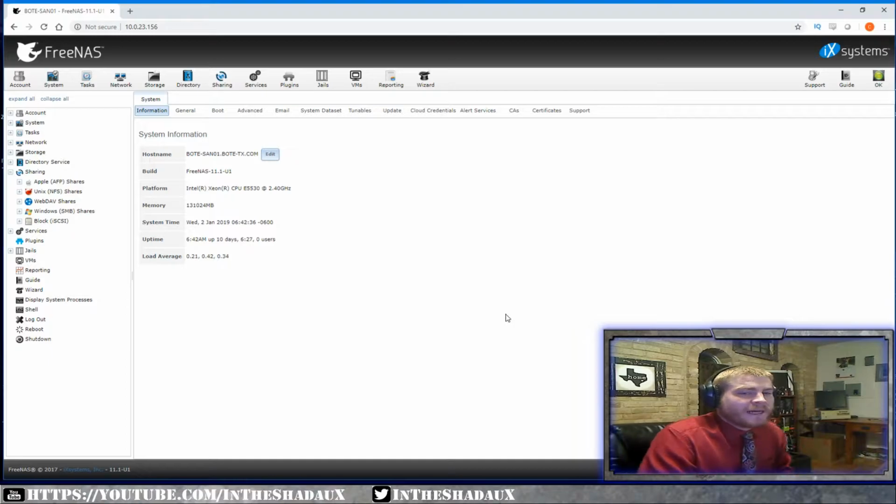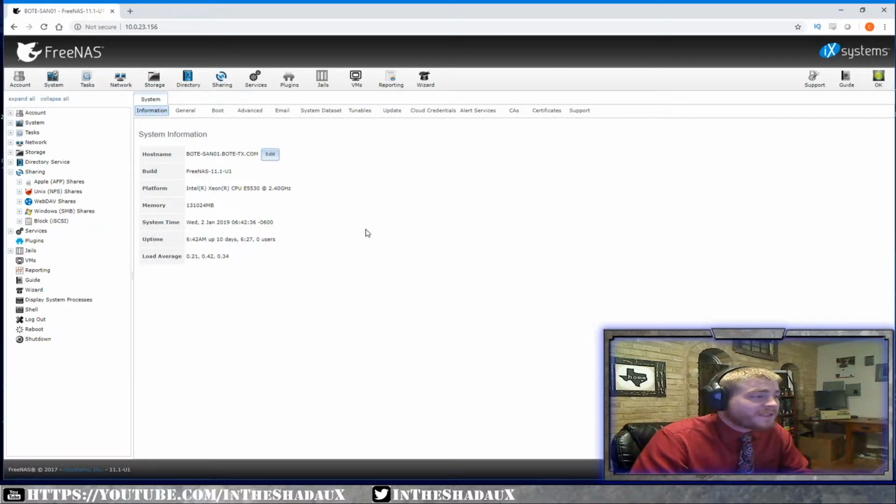But the reason we want to use iSCSI is because it does block level. See how it says right here, block? It does block level transfer to the host. So that means that whenever a host is wanting to read data, it's actually not reading at the file level. It's actually reading at the block level off of the drive, which is really great and fantastic for performance.